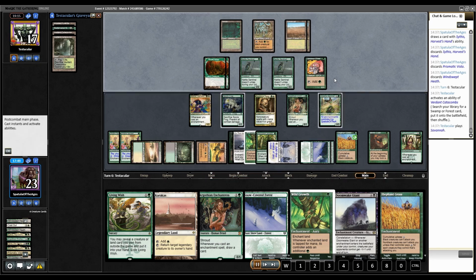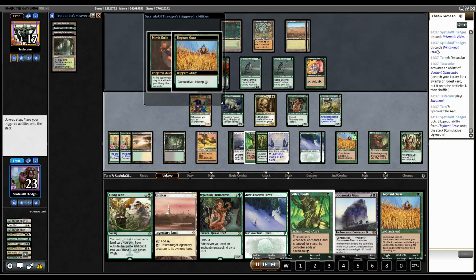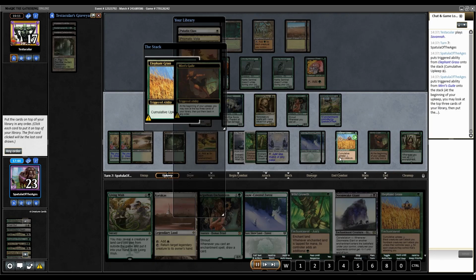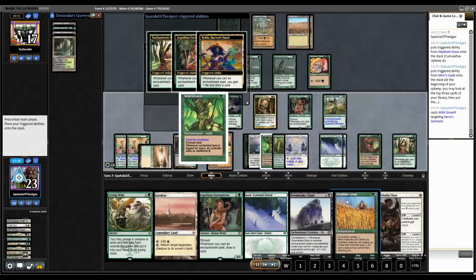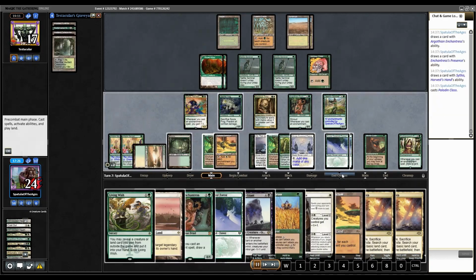Okay, the opponent is just really flooded. So, we're about to get this one. Yeah, we've got Destiny Spinner and Paladin class, so we have very lethal attack now.